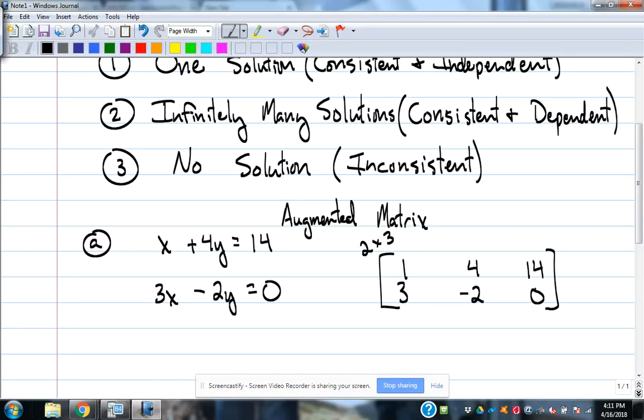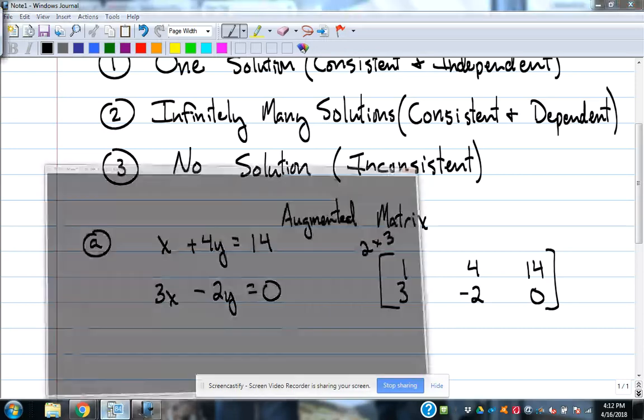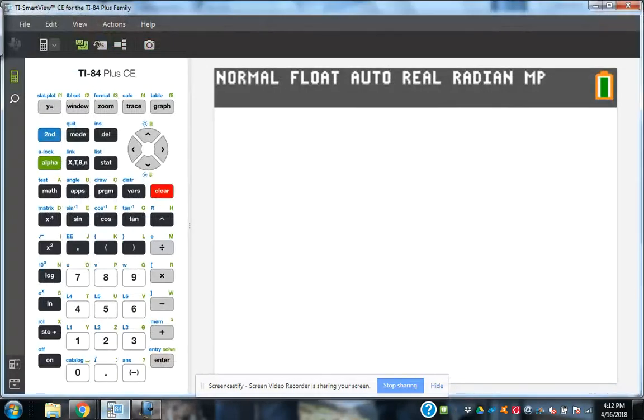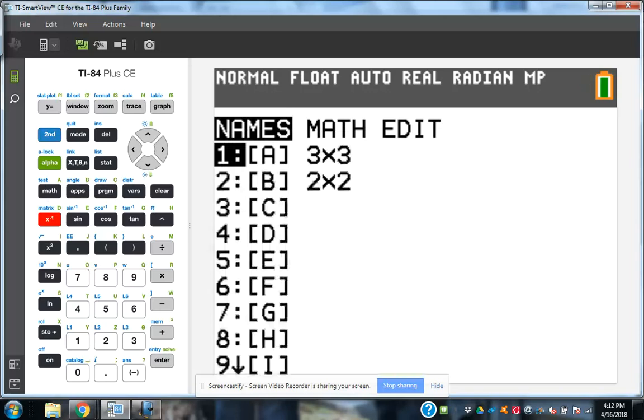Okay, so we're going to need to know that size so that we can put it into our graphing calculator. This is where the graphing calculator comes in. So pull out your graphing calculator, and we're going to go to the matrix menu. To get to the matrix menu, you press second, and then down here, 1, 2, 3, 4 buttons down, that X to the -1 power, right above it, it says matrix. So I'm going to hit that button.